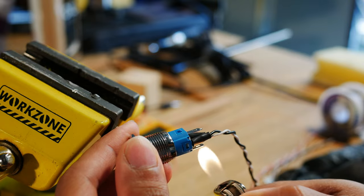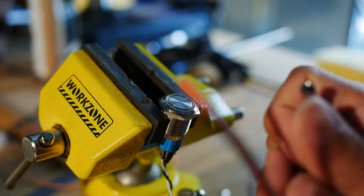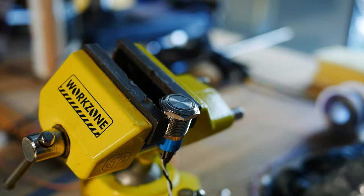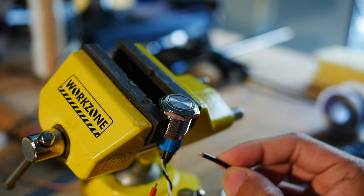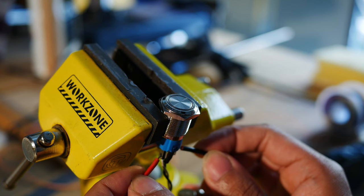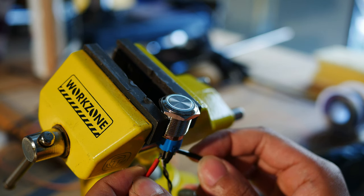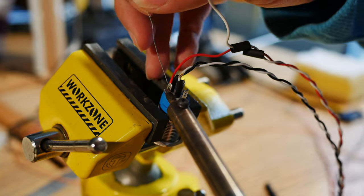So what about the other two terminals? These are for the built-in LED. It can run off up to 12 volts, but our front panel will provide nowhere near that. So I've tested it with a 5 volt, 500 milliamp power supply, and it looks good. It hasn't burnt out.